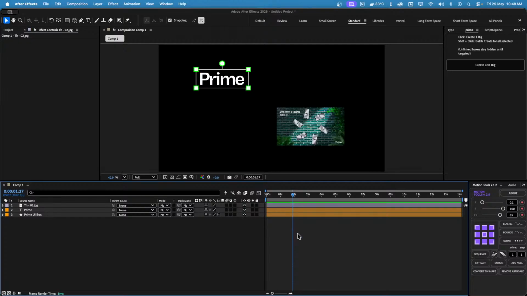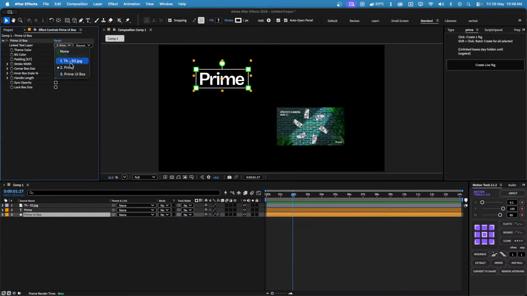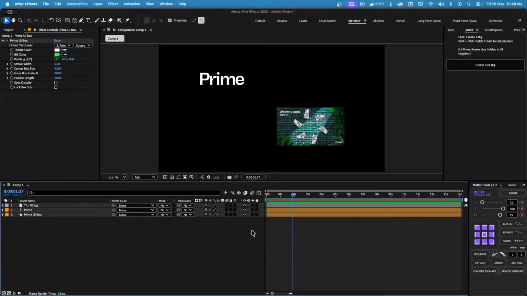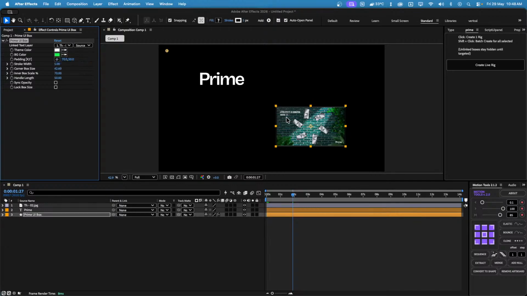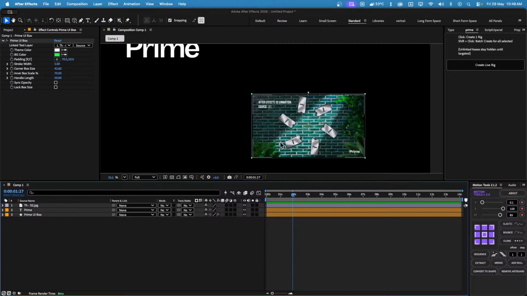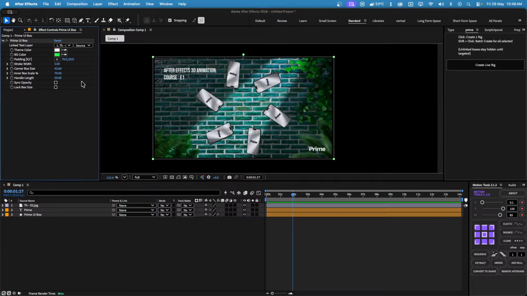What I will do here is go to this Prime UI box and set it to, wait a second, not Prime UI box, this thumbnail. Like this. Now I can change the setting.